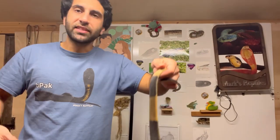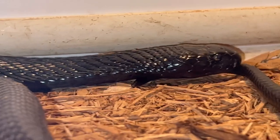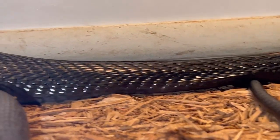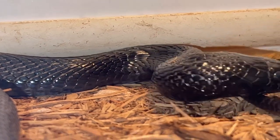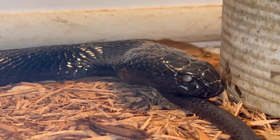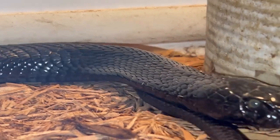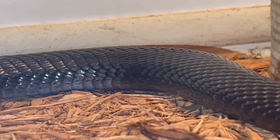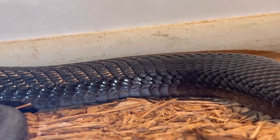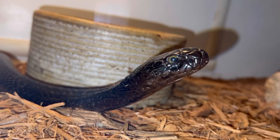There's a reason I'm wearing my b-pack shirt for the next snake. This is the first black Pakistan cobra I've ever seen in my life — the one that made me fall in love with the black Pakistan cobra. It's a complete opposite compared to mine. Mine is very defensive; this one is easy going. I couldn't even film b-pack like this — he'd be hooded up and smashing glass. Look at how black and beautiful this one is.